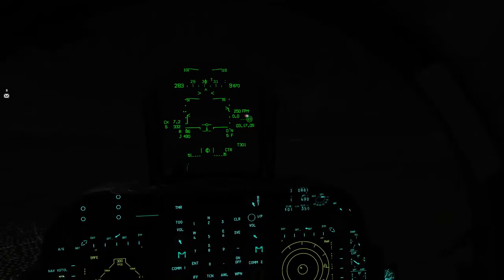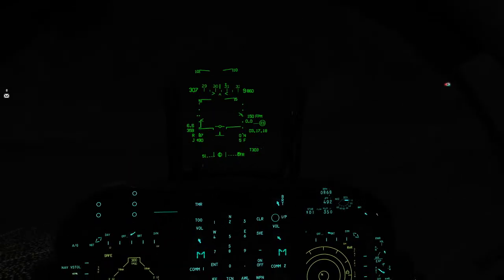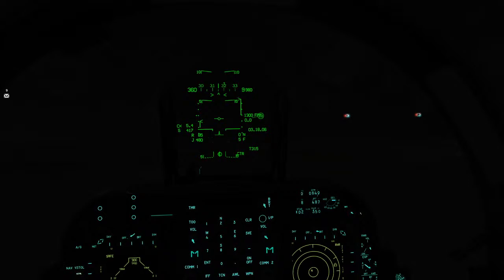Copy. One, 2 is on your right wing. One.